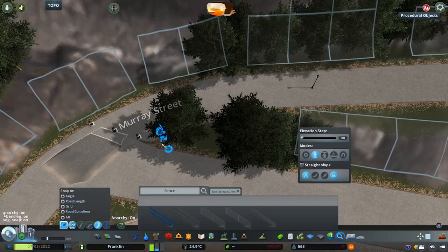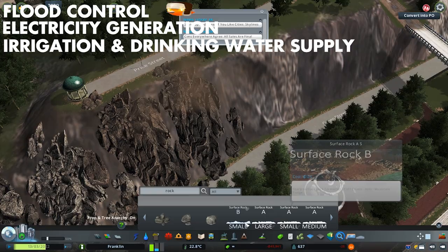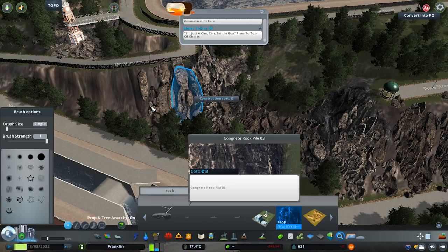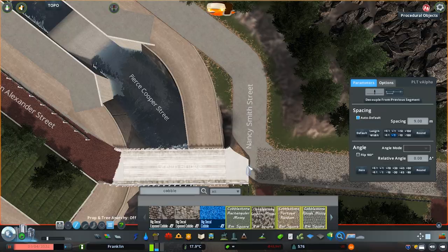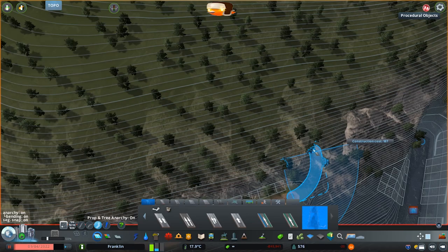In the real world today, the vast majority of dams and reservoirs serve multiple purposes which directly conflict with each other. A dam and reservoir can exist for flood control, electricity generation, drinking and irrigation water supply, and navigation all simultaneously, and all of these uses have different optimum reservoir water levels. For instance, a purely flood control reservoir ought to have the lowest water level at all times, so you have room for the flood waters to come in. A purely drinking water reservoir ought to aim to be full, so it can be depleted during times of drought. A reservoir with a dam generating electricity needs high water level at all times to maximize water flow through the turbines. A dam which improves navigation of a river requires a constant water level — if it's too low, the docks become useless; if it's too high, those docks might go underwater.